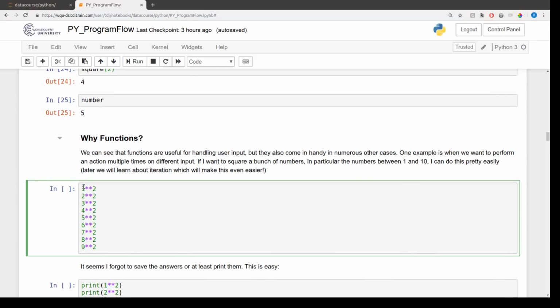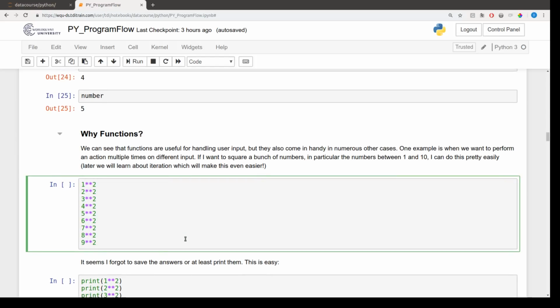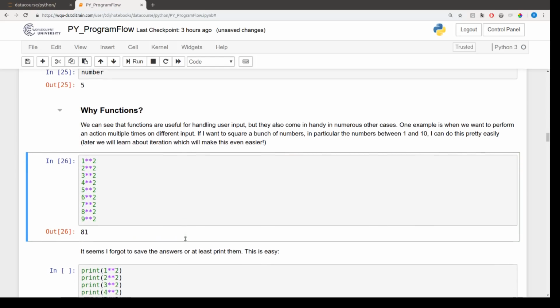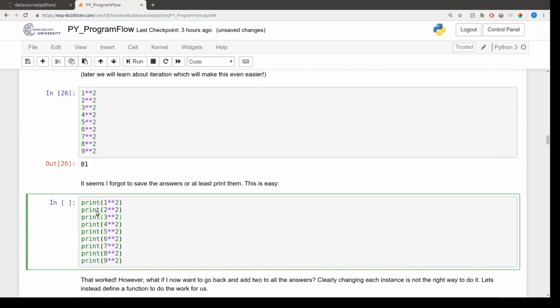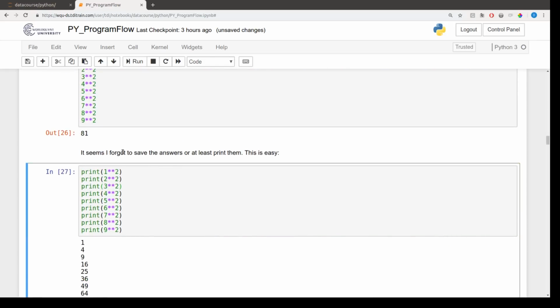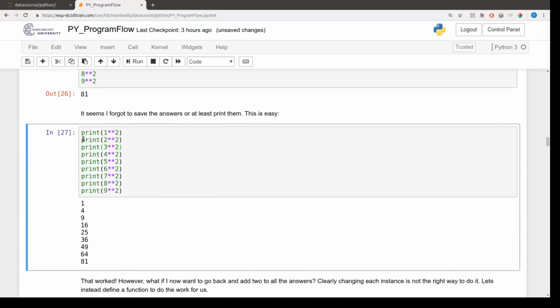Say I wanted to square the numbers 1 through 9, or apply some mathematical function to a bunch of numbers. So I can see the output if I print all of these. And we see the squares of 1 through 9 here.